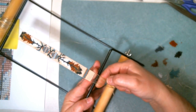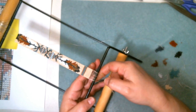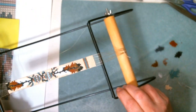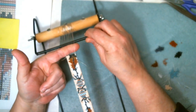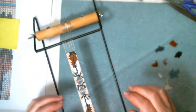So I just took this and pushed up so that you can see I'm moving it. It's no longer in the teeth. I'm going to have to move it again, but it just releases some of the tension there. That's number 1. And I'm going to do the same thing on the other side. I'm going to take it out of the teeth, and it just lets it relax a little bit. I will have to reorganize those, but that's okay.